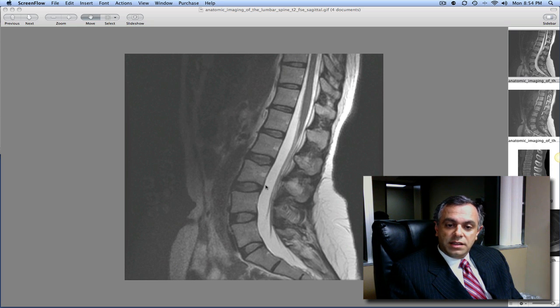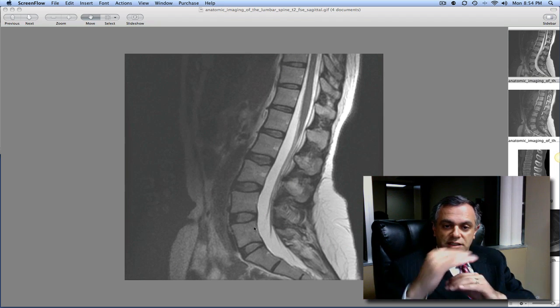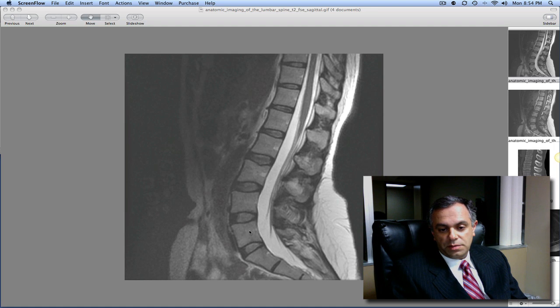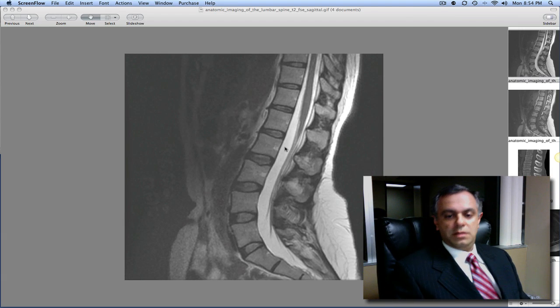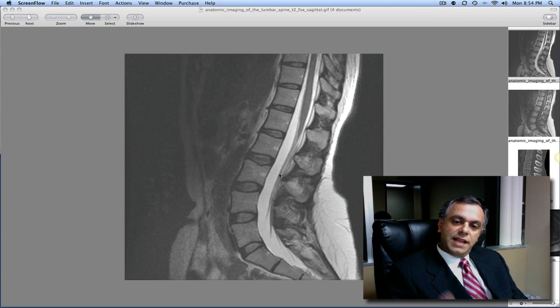And then the other thing that you notice is that all the bones are well aligned. They're sitting straight on top of each other. And then there's a curvature to the spine, as you can see, which in the lower back kind of curves back. We call it a lordosis, just straight back. And then that changes as we go up to the thoracic spine. It reverses. But this is a healthy looking spine.